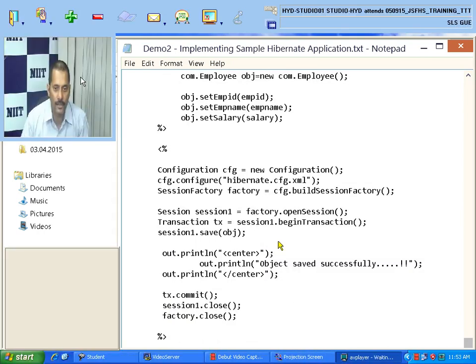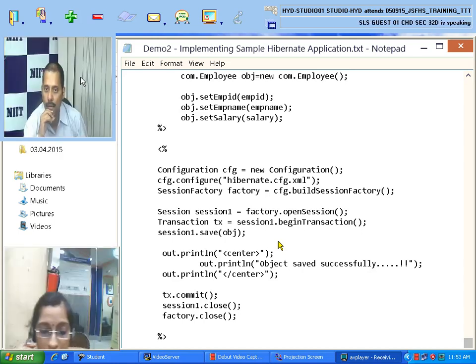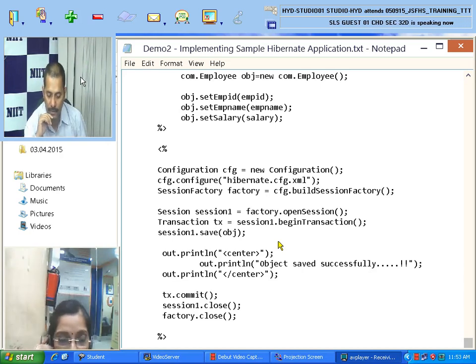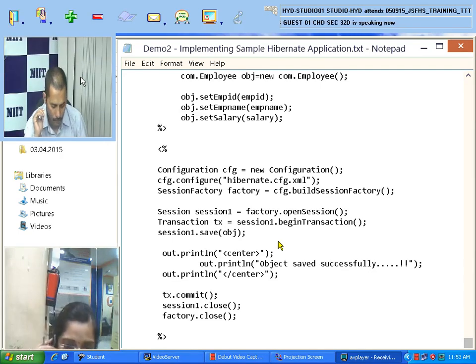Can you tell me your question now? Yes, Pallavi. For each class object that we have, a different XML file will be created, as you told, right?